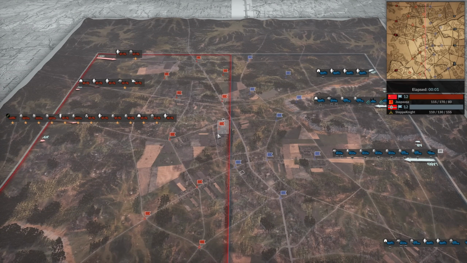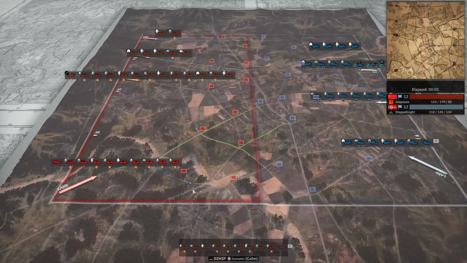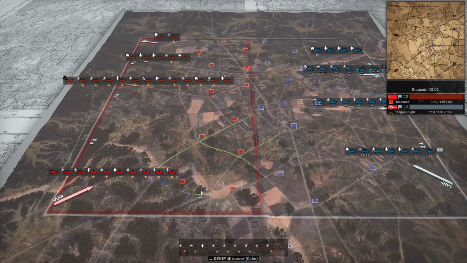This is a common place to push for blue. So I think there's a lot of potential here. So let's see. Jaapaasa actually goes defensive on this part here. We do have early AA out as well. I guess he expects the air spam.